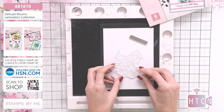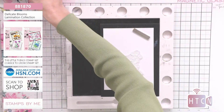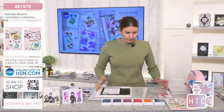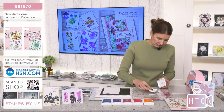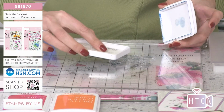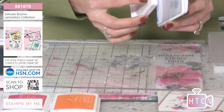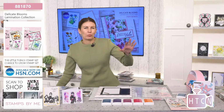So let's just show. I'm just going to do it in the middle here. So this is the green part. Have I got a green? I've got a teal, so that'll be fine. We're going to have teal leaves. So all you do is you take your ink pad and you ink up the stamp. Okay, so I'm just inking it up all over. And then I'm going to spray it with some water. Now, you don't have to spray with water. I like to spray with water because it gives me a better sort of look, like a watercolour finish, if that makes any sense.